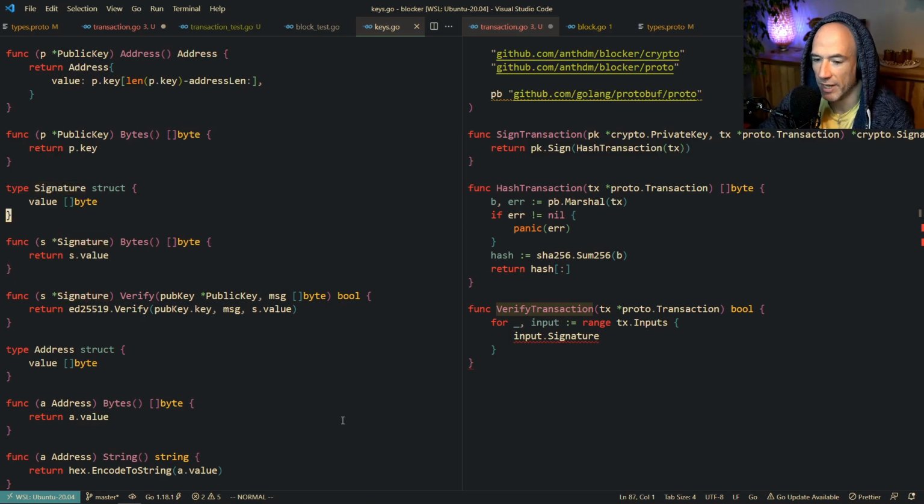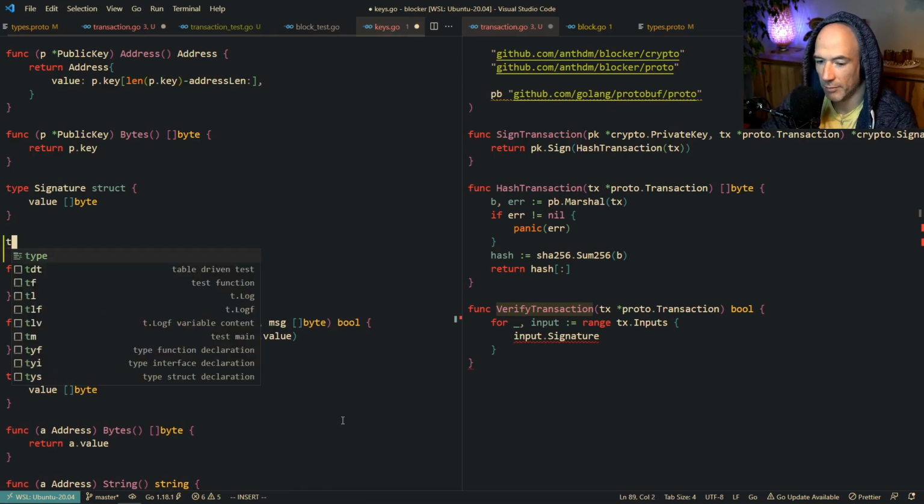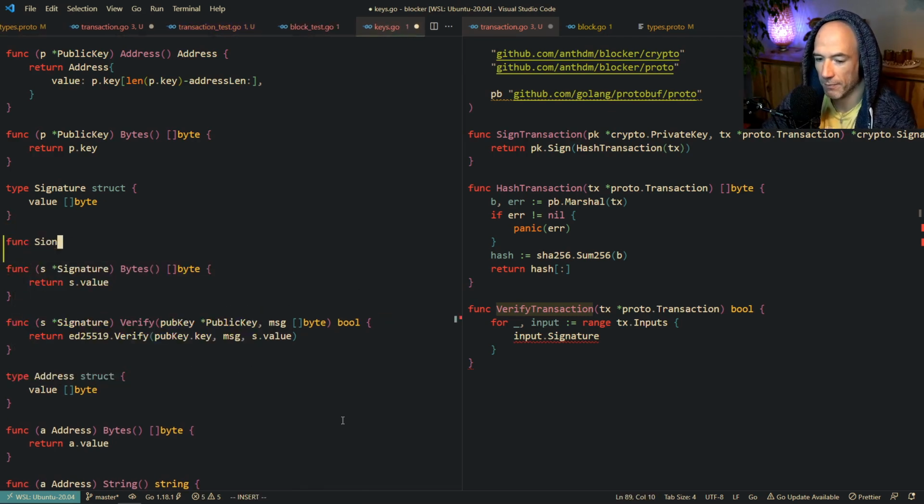It's going to be value bytes, right? So what we could do is, maybe we could make something like signature from bytes.